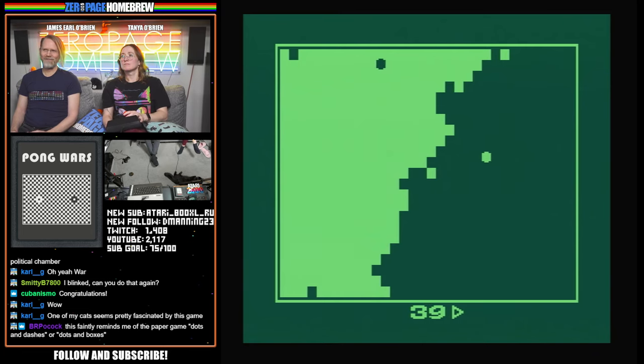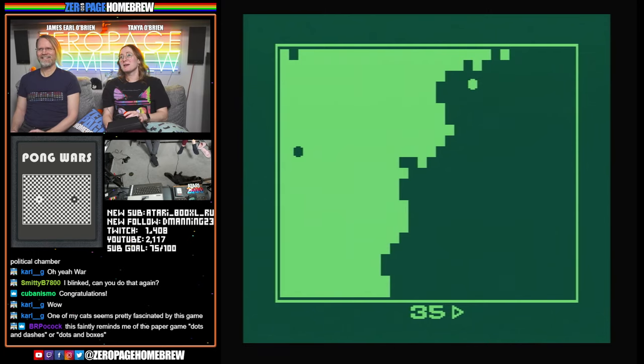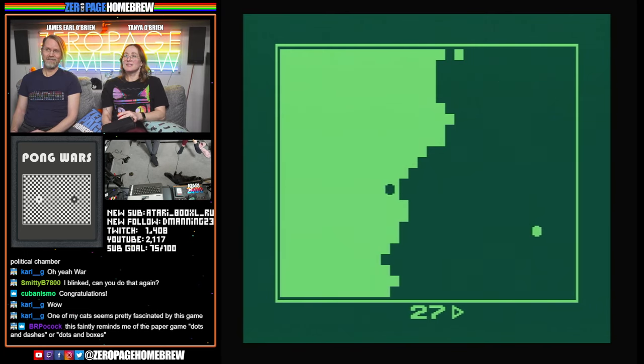One of my cats seems pretty fascinated by this game. Oh, yeah, this is a good cat game, actually. It's very contrasting. Could you get some control so your cats play against you? Like they smack a button and it goes up or down? And well, if you ported this to maybe a touchscreen? That'd be funny. If you put it on a tablet and made the touchscreen responsive to the cat paws, like randomly up and down, the cat could play it.